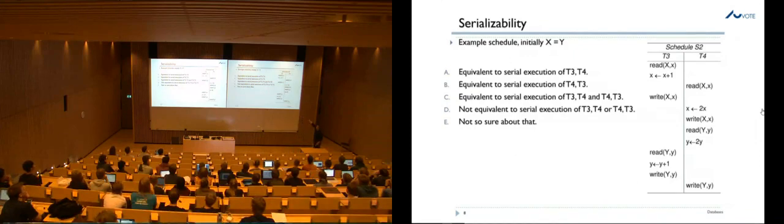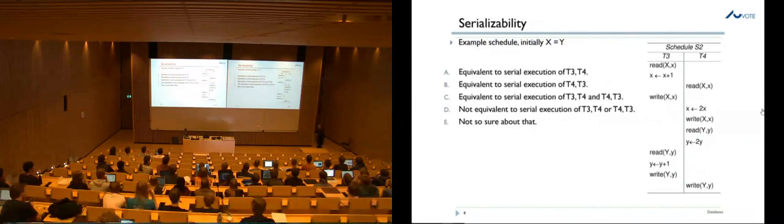But of course, by just reading one column, you see what one transaction is supposed to do. And here you see what the other is supposed to do. And so you can realize what happens if one is done first, followed by the other, or vice versa. They are the same transactions as before. One has to increase values of x and y, and the other has to double them. And we follow this order.